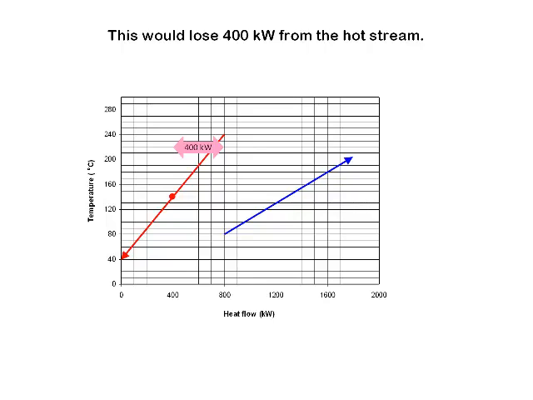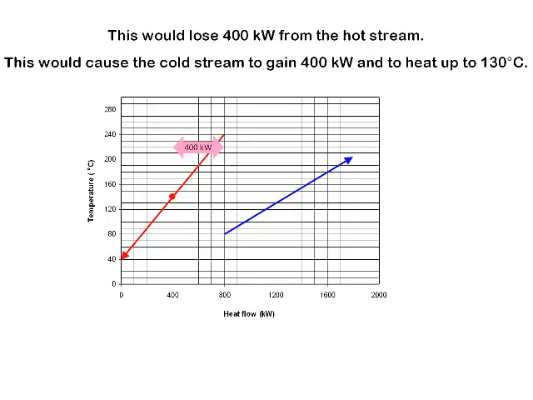Our cold stream enters the heat exchanger at a temperature of 80 degrees. So let's move that so that it corresponds to where the hot stream exits. Our cold stream enters at 80 degrees. It picks up 400 kilowatts. We remember its flowing heat capacity was 8. So 400 divided by 8 is 50. So our cold stream is going to heat up by 50 degrees. It started out at 80, 80 add 50 is 130 degrees, there it is. So our cold stream is going to come out of this heat exchanger at 130 degrees, having picked up 400 kilowatts of heat.